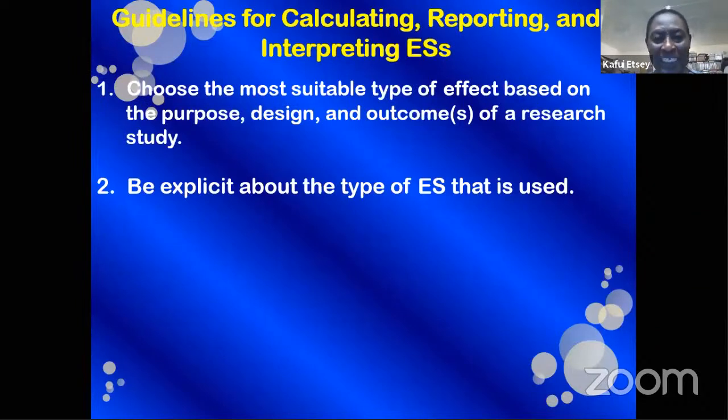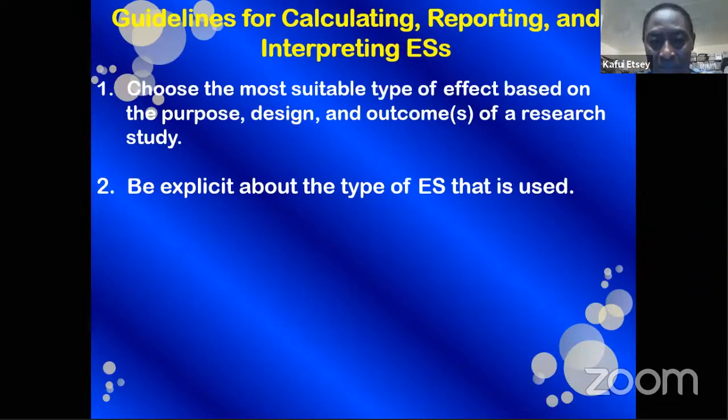For example, you want to find out the difference in age for level 100 students in the University of Ilorin and University of Lagos. Okay. So these are two independent universities. So you want to do a significant test, then you do look for practical significance. In a situation like this, you want to see a difference. Then you are going to go to the D family. Cohen's d is there. Then you can use Hedges' g and whatever else you have for your design and for your outcome.